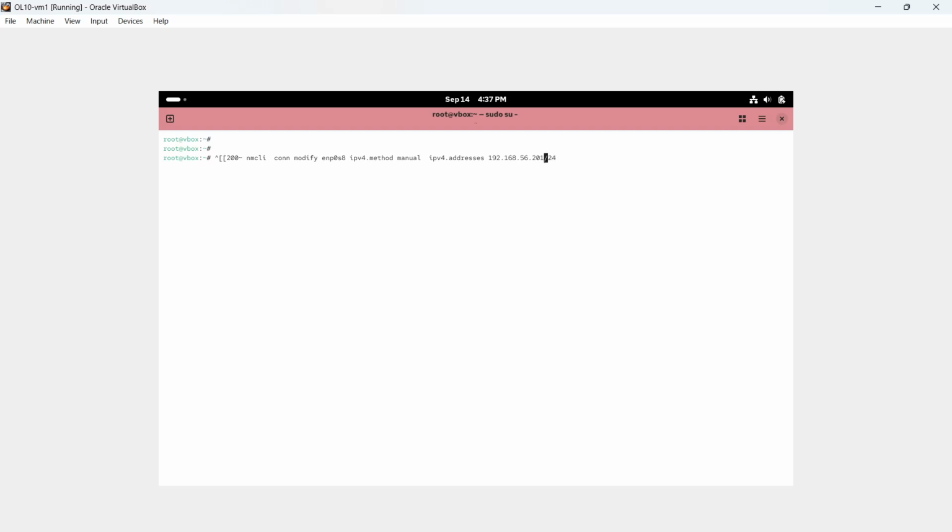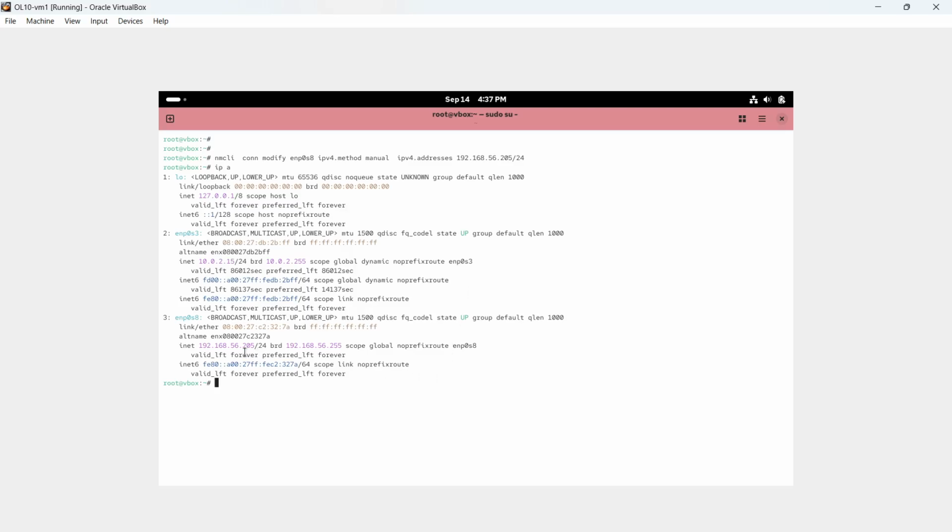If you want to assign like 205, I think the interface name remains the same. Some unusual characters are copied. So now it most probably set the IP address. You can see now it is set the IP address accordingly, like 205.